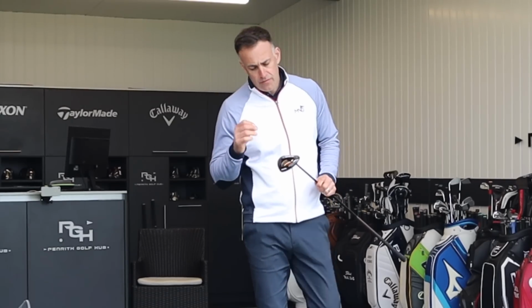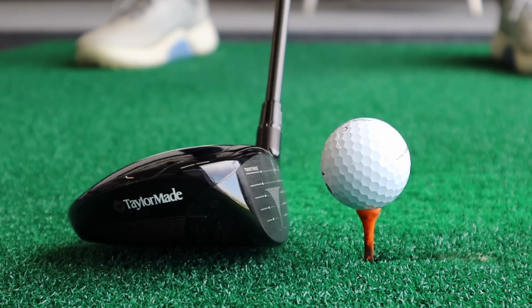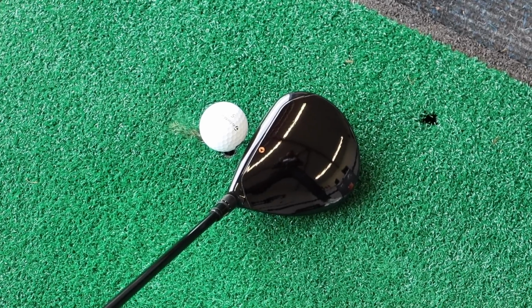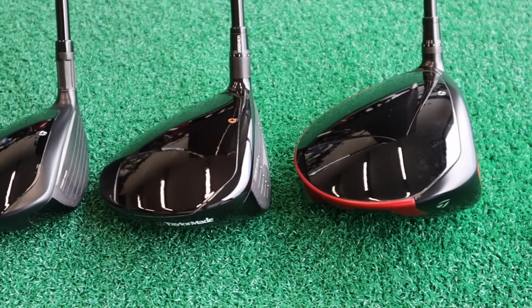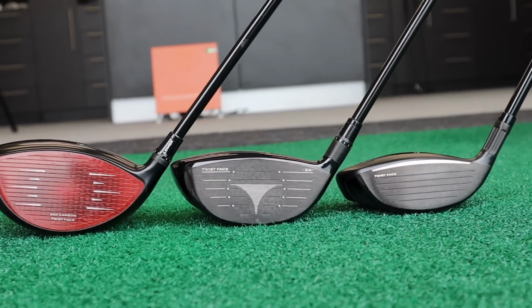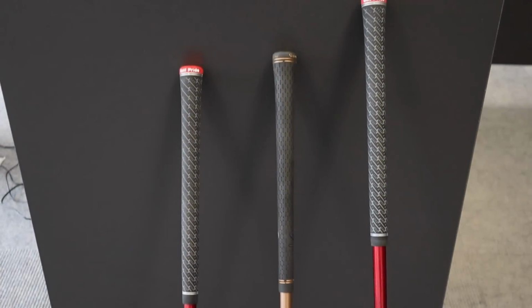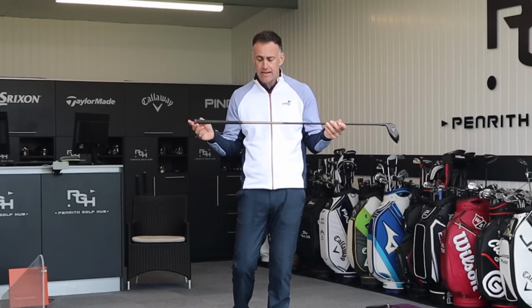So there's a bit of tech involved in this, but let's quickly run over the actual spec of this club and what is a mini driver. So we've got a 304cc size head. Put that in comparison, the driver's a 460, so obviously a lot smaller in the head, but bigger than a traditional 3-wood, which is typically around 185cc. And then tie that into a shorter shaft length. So this is coming in at 43.75 inches. Again, put this into context, a driver is typically 45 3/4 for TaylorMade.